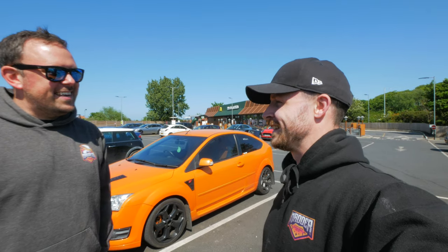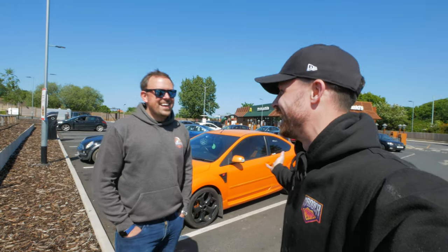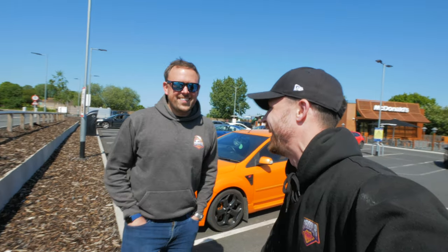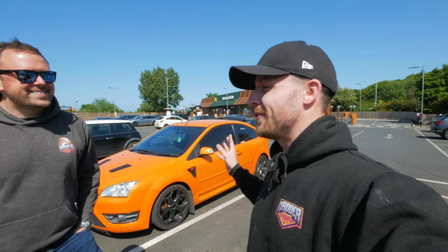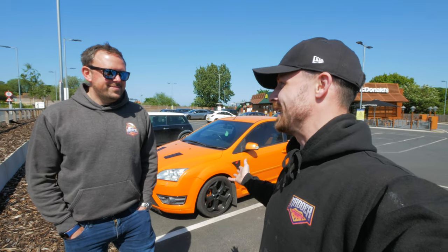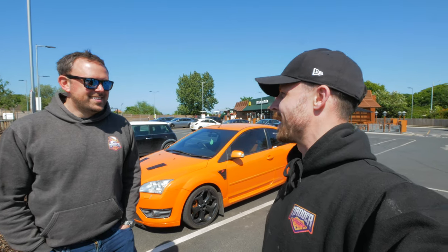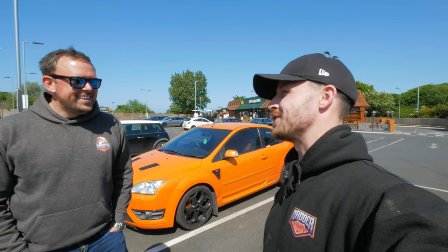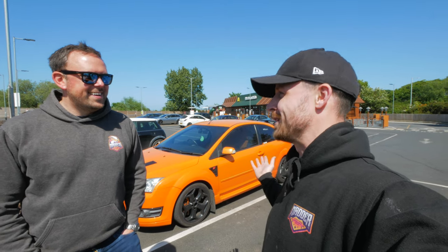How much more do you reckon it could take for pops? Probably not much. Yeah. I mean, look at it. 8 horsepower. Yeah. Another half a newton meter of torque, probably. But, mate, I am feeling it. I think we should try and get this back up to a stage 2 at least. I reckon 300 brake horsepower, ish. And let's get it around the track. I think so. Who can set the quickest lap time? Yeah. I reckon that would be a good blast. That's got to be good fun, isn't it?